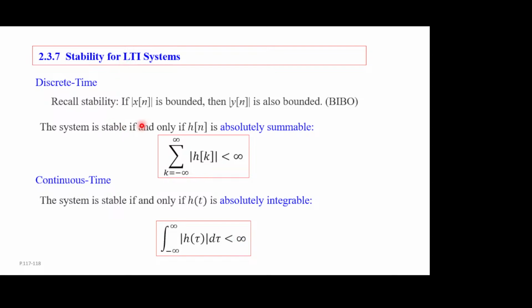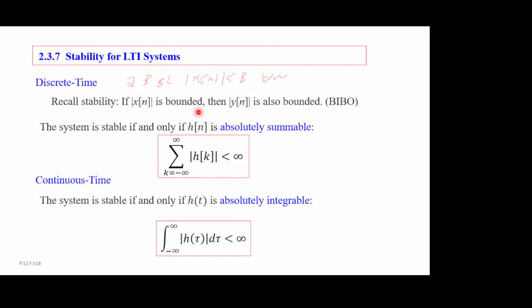I think it's confusing because there is a bounded input and bounded output. You want to integrate on h, but you don't integrate on x and y in the input and output condition. Remember, x and y bounded means there exists b such that x of n is less than b for all n. This bounded condition is different from the absolutely integrable condition. It's just incomparable. We don't want h of t to be bounded, we want it to be absolute value integrable. So this integral and this summation are important. Don't confuse bounded with absolute value integrable. They are different conditions.